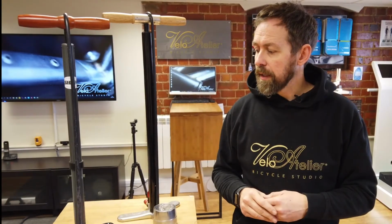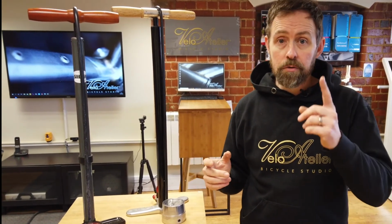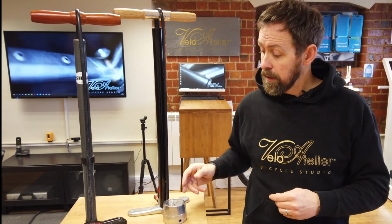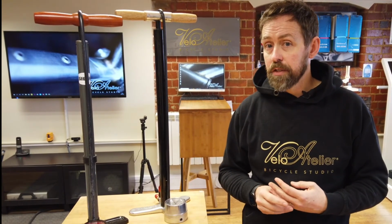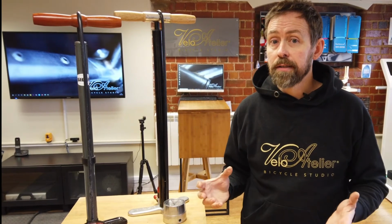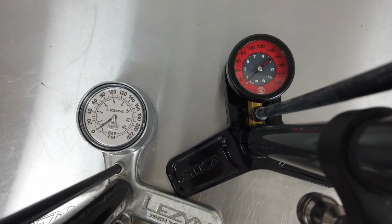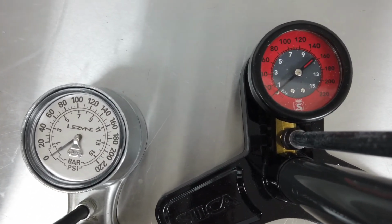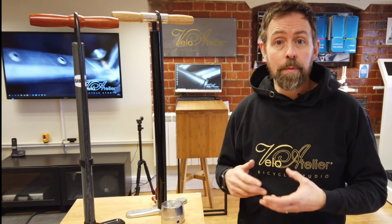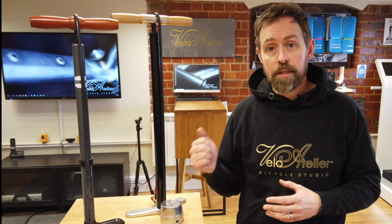And really my only niggle, which is with both pumps and just track pumps in general, so take note track pump manufacturers, is all the gauges go up to 220. I can't remember ever pumping a tyre up to 220 in my entire career. Wouldn't it be better to devote the whole gauge to, say, 110, 115, which is really about the max we're going to go up to, even at the track? That way, all the divisions would have a bit more space and we'd be able to get our tyres more accurately pumped up straight away without having to then use digital gauges.